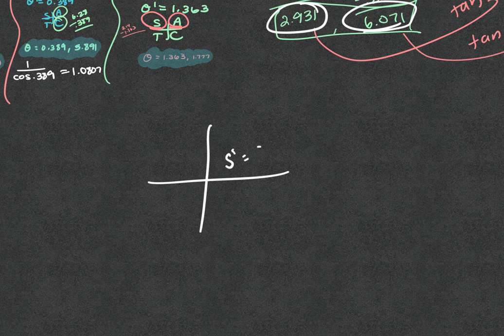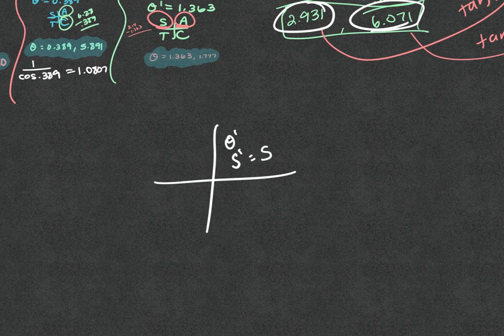Whatever you get as your prime, and this could be theta prime equals theta, whatever you get as your angle, you keep it if it's in the first quadrant. In the second quadrant, you do 3.14 minus the reference angle. In the third quadrant, you do 3.14 plus the reference angle. And in the fourth quadrant, you do 6.28 minus the reference angle. Instead of 180, which we did last time because they were in degrees, it's 3.14 because pi in radians is the same thing as 180 degrees.